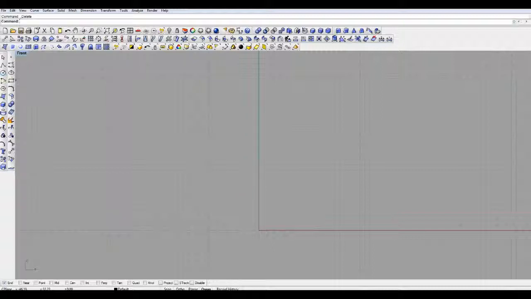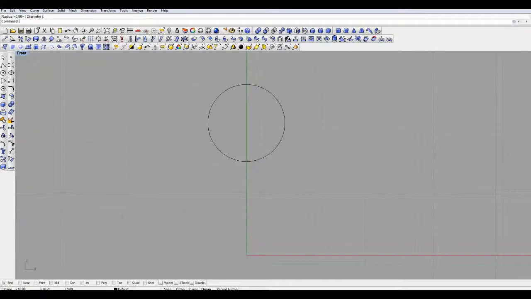So the next one, circle, is exactly what it sounds like. You click a point, draw out the radius or diameter of your circle, and it creates your circle. Very useful. The one next to that, ellipse, same thing. You draw out your radius, instead it creates ovals. If you don't want a perfectly round sphere or circle, this is a pretty good command to use. I tend to use them interchangeably since you can draw a circle if you want, but if you want to go narrow like an oval, you can do that.